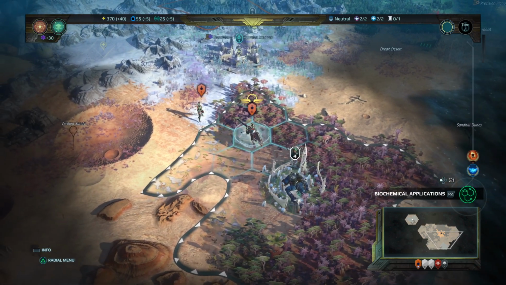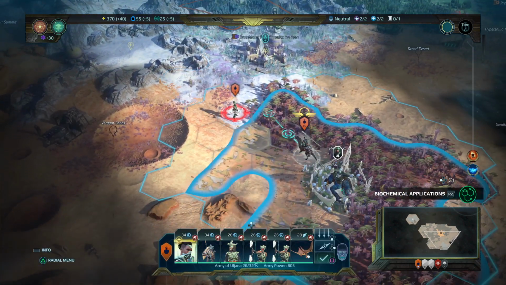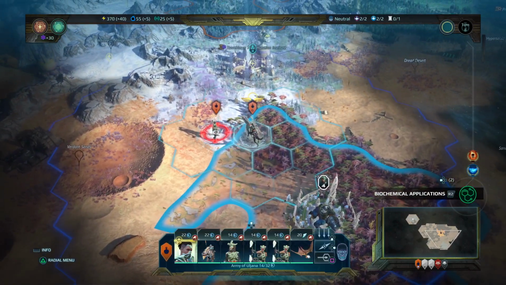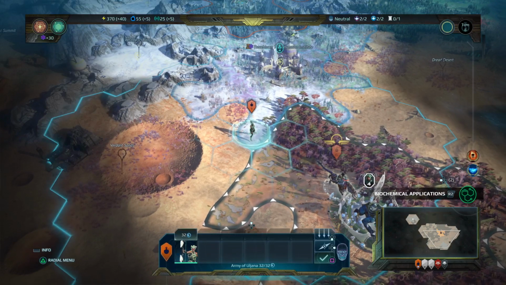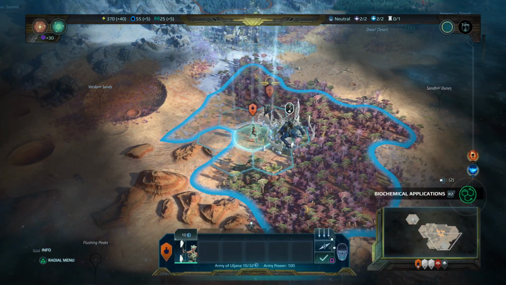Okay, so I think we're gonna attack this. We'll move that one there. No, and that's that thing where it's so easy to do. It may just be me, but I can't count how many times during each game I click in and out of different units by mistake.